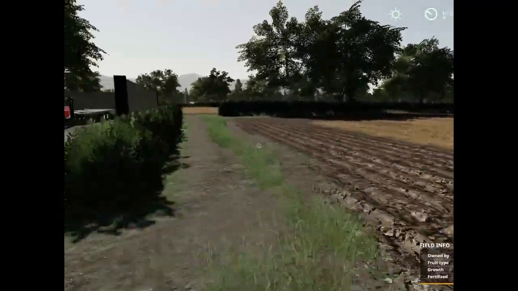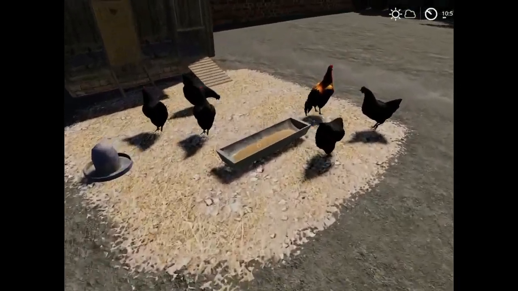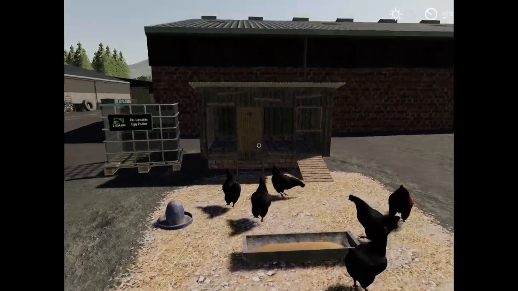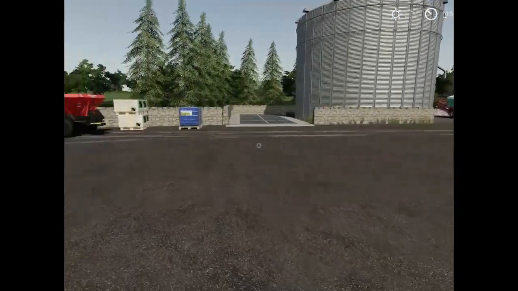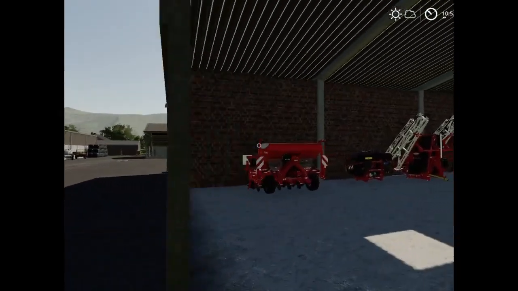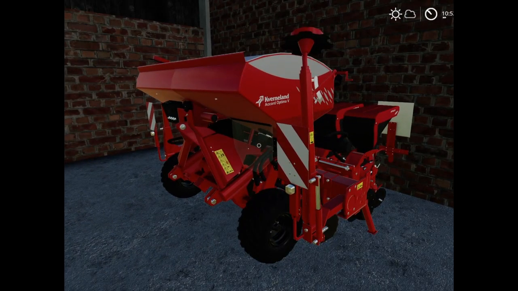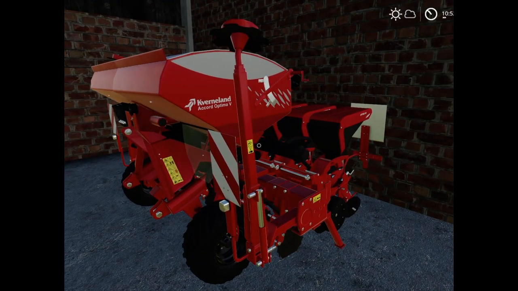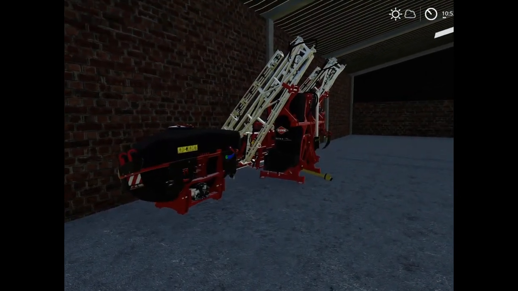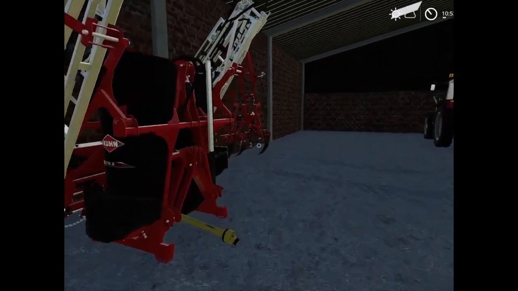Here, check on our chickens. Hello. Here, while we're at it, I can actually show you the planter, cedar. This is the Kerberlin. It does all the crops in game. It is the modded one. This is the modded sprayers, where I can make them whatever color I wanted.